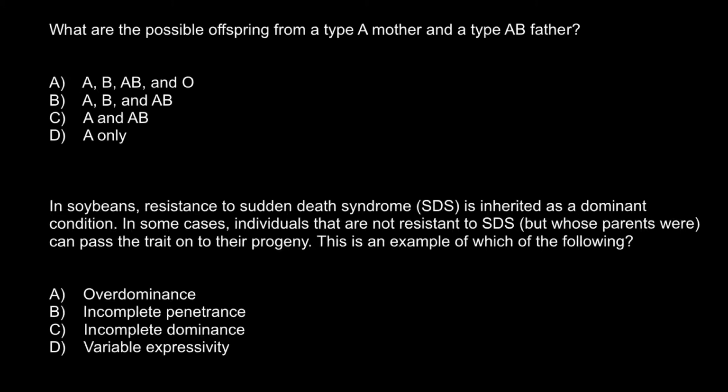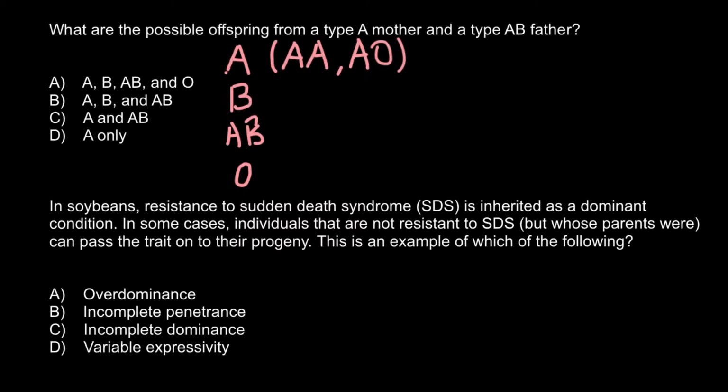We have four phenotypic blood groups. The first one would be blood group A, the second one would be blood group B, the third one would be AB, and the last one would be blood group O. These are phenotypes, and blood group A can be made by genotypes AA and AO.